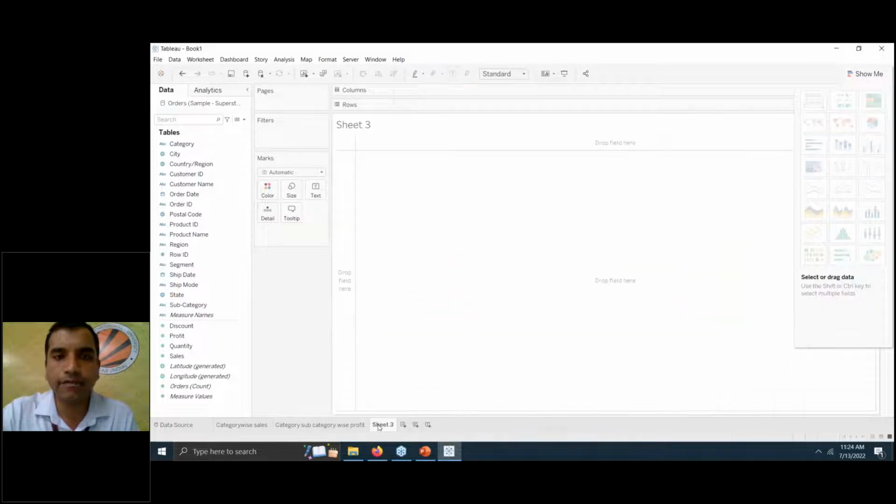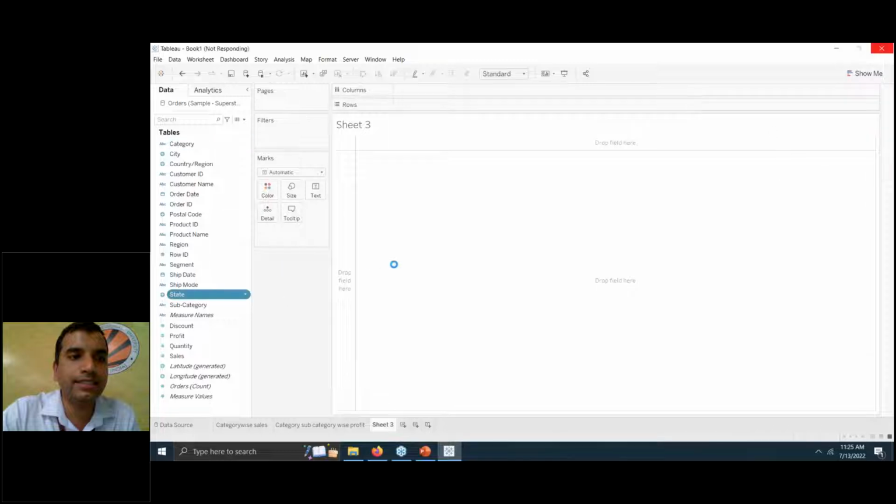The third analysis that we can do is state-wise sales. In this particular tool, we have one of the dimensions as a state. So if I double click on this state, see what will happen on the screen. A geographical map will get open. It takes 20 to 30 seconds to load, and then you will be able to make a beautiful geographical map on the screen.